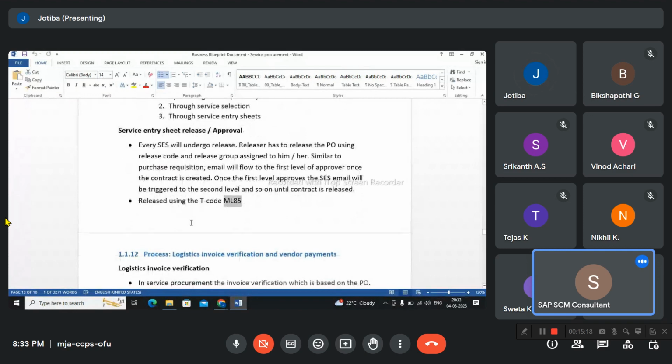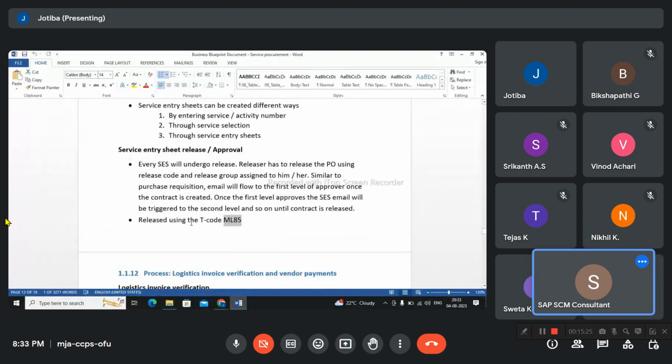Where are you maintaining it? Because there are two places, right? Condition as service activity number, at the service item level, PO item level, there is a services tab, then the particular activity number. So we will maintain the price and discounts there. The second is conditions. When there are service related prices, discounts or other charges, you need to go with the service pricing procedure, which you will update under the services, not in the conditions.